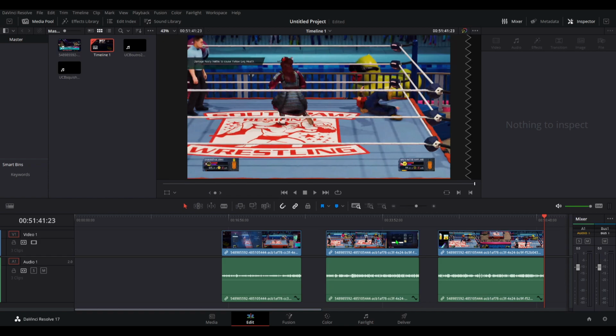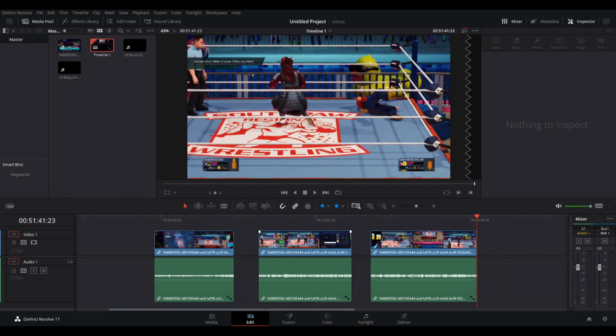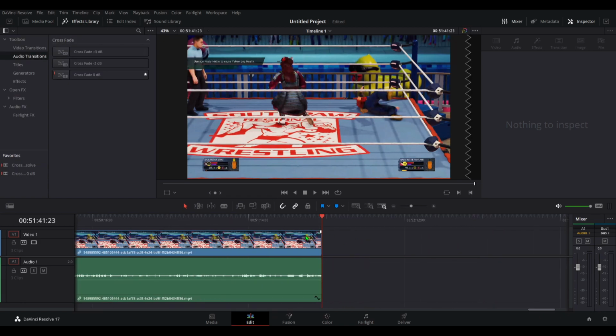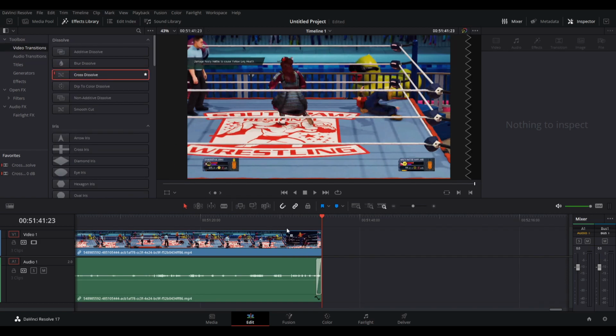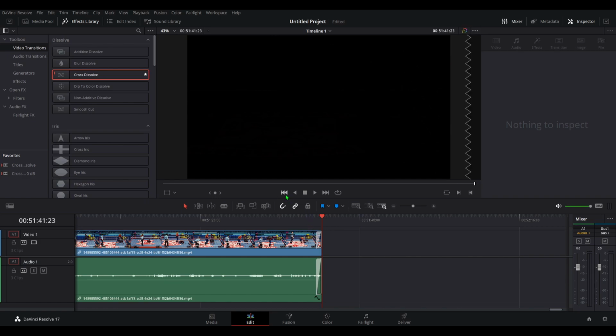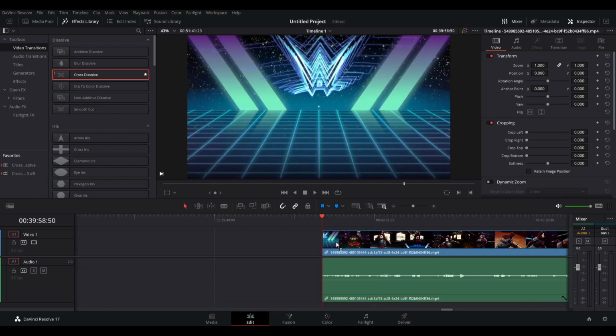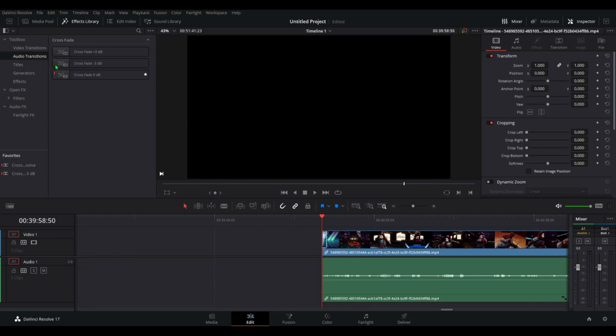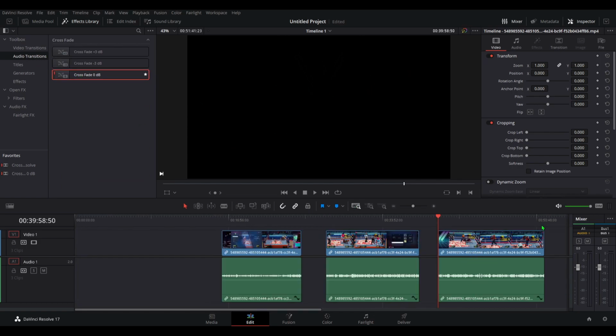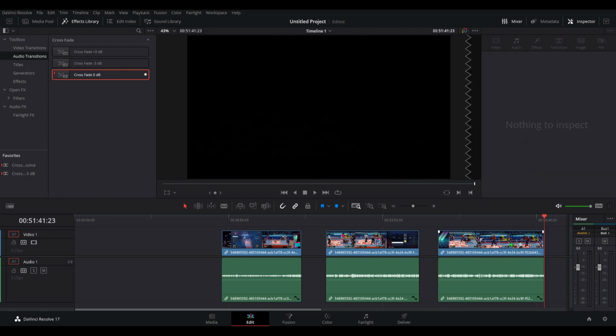So here we go. These are the 3 things that we want to split up and chop up. If you want to, you can add in the effects. Alt and zoom in will scroll in. You can put the crossfade on this and it fades out the audio, fades out the video, all that fun stuff. You don't have to. It makes things look nicer though. So we got that. Alright, let's jump ahead to the end.